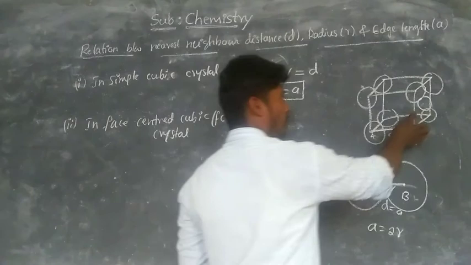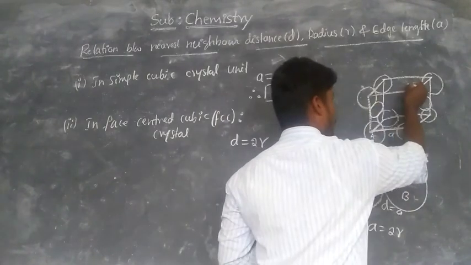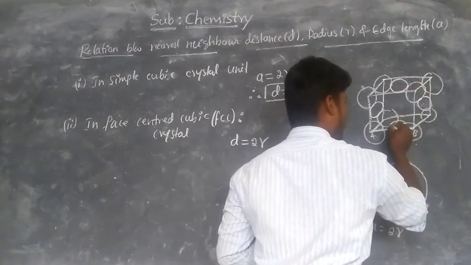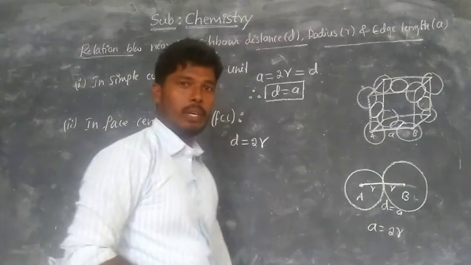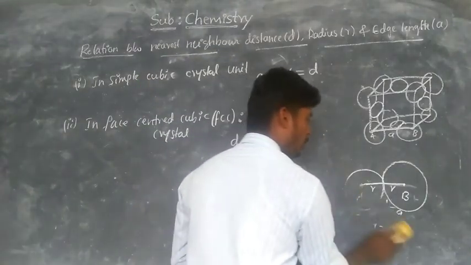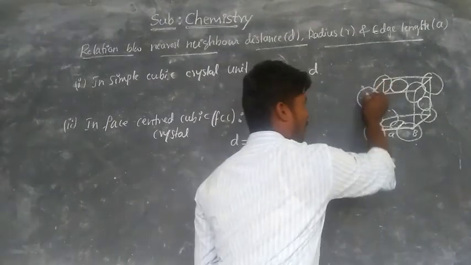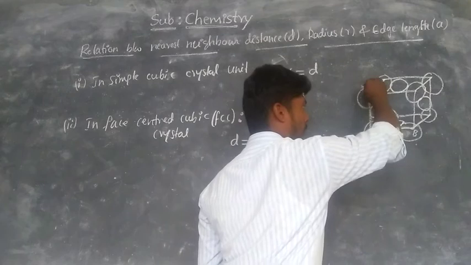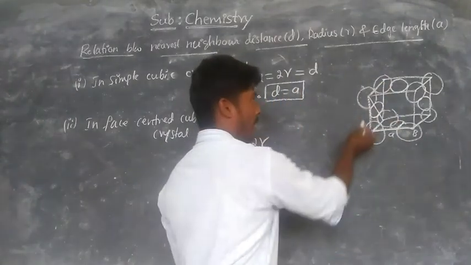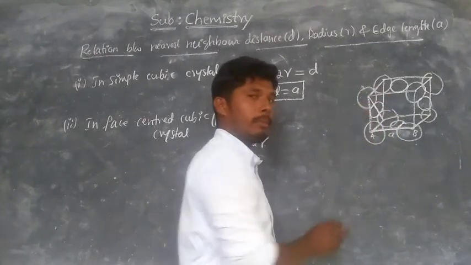Similarly, observe this face containing one crystal, and here also one crystal, which means in each face there is one crystal unit that can be written simply like that. Observe, let's take one face and in that face draw a straight line. Here is one line that connects the opposite corners of the cube.